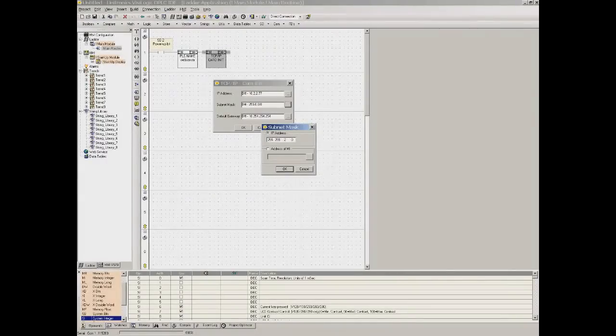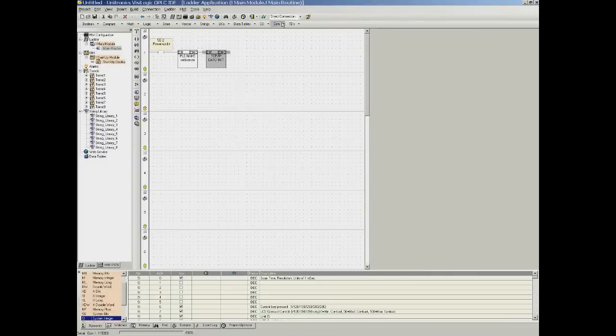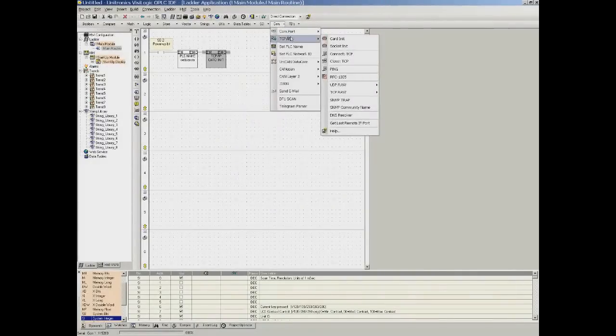Again, this will be specific to your corporate network, and you can talk to someone from IT if you need help determining a valid IP address, subnet mask, and default gateway. These are just standard parameters that you would define for an Ethernet card. So my IP address, my subnet mask, and my gateway are defined. Next thing I want to do is make sure I initialize a socket.